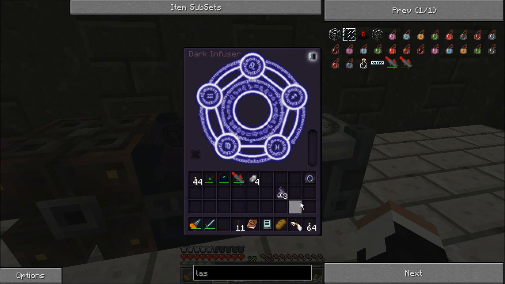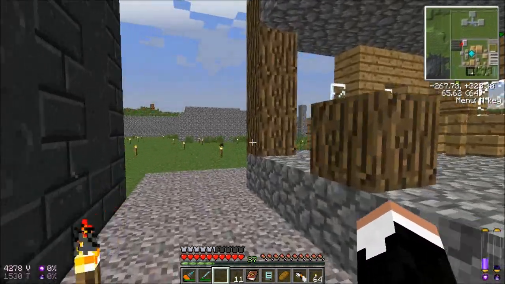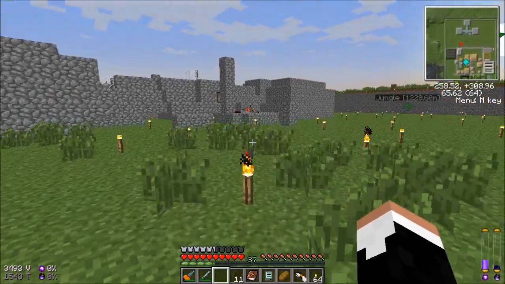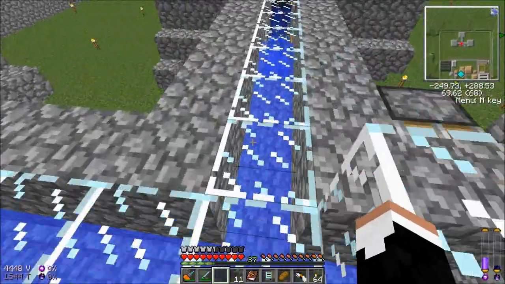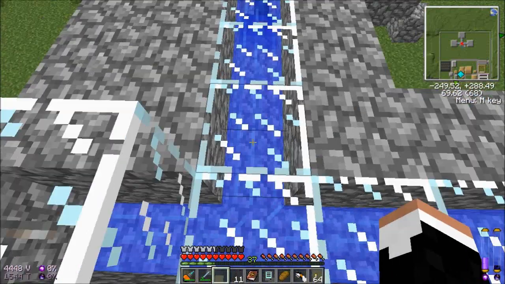Now, as near as I can tell, it starts out empty, but as you gain experience, it fills up. And then when it fills completely up, it spits out a soul fragment. I think that's how it works. Let's go try it. We're going to come up here, and we're going to stand right here. You can see I kind of changed it to glass, so you can see all three of them spinning.